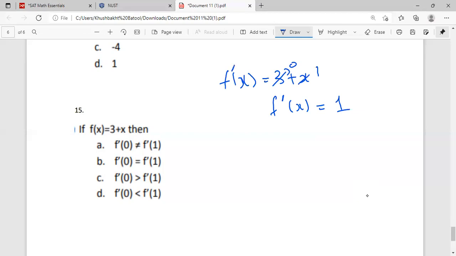So 1, right? If we have a constant function, we can see that the derivative is constant. So if we have 0, 1, 2, 3, any number in x is not going to change the value of the derivative when the derivative is constant, right? So option A says f dash of 0 is not equal to f dash of 1. No, it would be equal. Why? Because this is constant. Whatever x we have does not matter. This value is going to be the same. So this is not the answer. And yes, this is the answer.